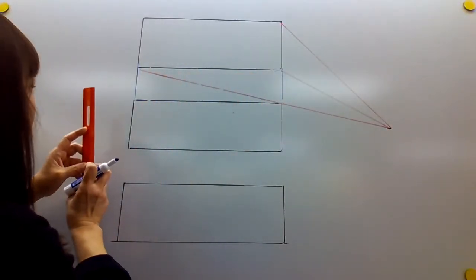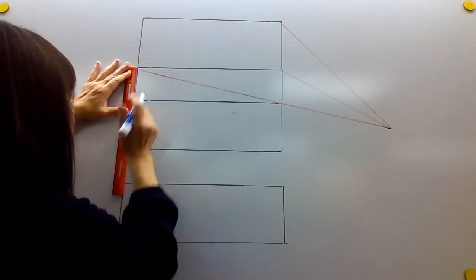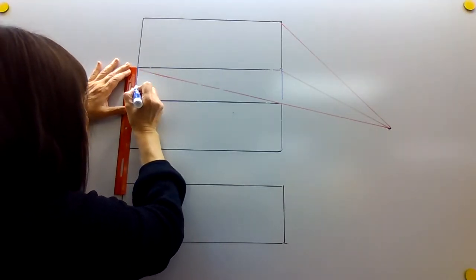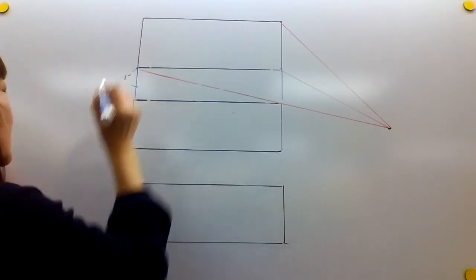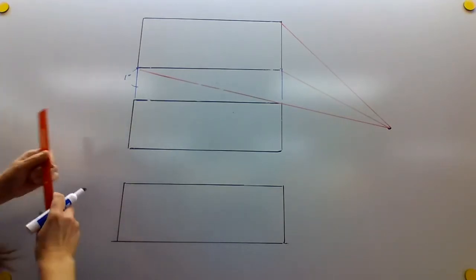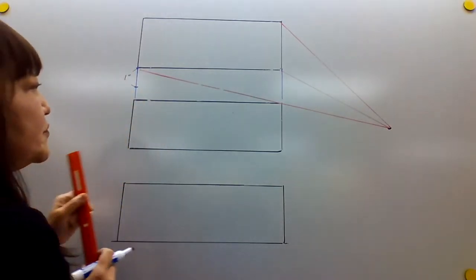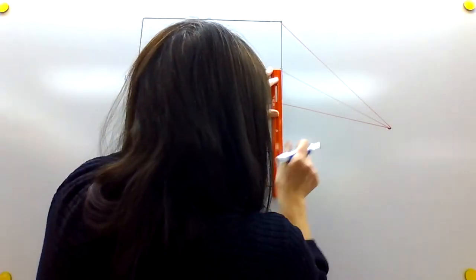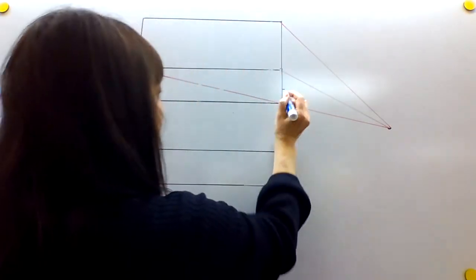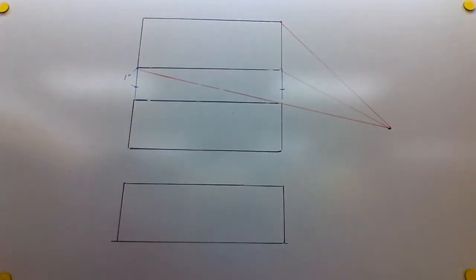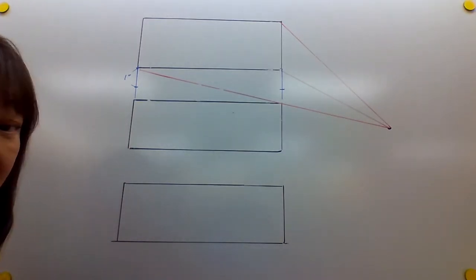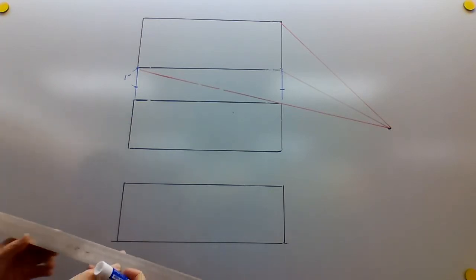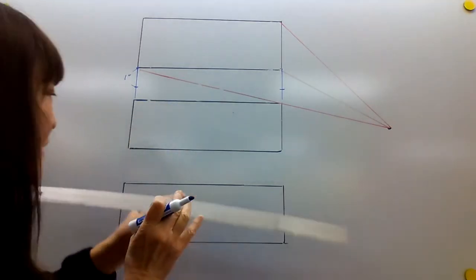Okay, and I need you to measure from here, the bottom of the box, 1 inch. So this is 1 inch. You don't have to write that, but just mark it right here. Do the same thing. Put the mark right here where it's 1 inch. Okay? All right. Now, the next step is rather confusing. If you're not paying full attention, you might make a mistake. This is the step where I lost half of the class.